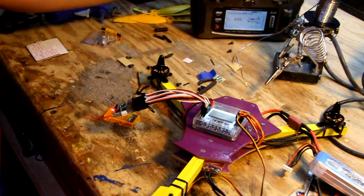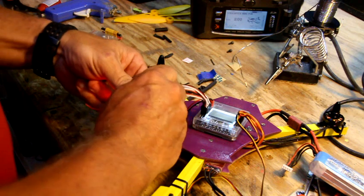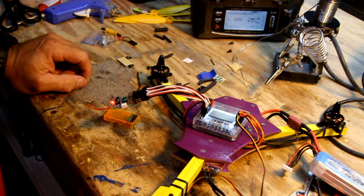Very important, boys and girls. And I can't tell you how many times I've done this. Remove the bind plug now before you do anything else, because if you forget, you'll have to rebind it all over again. So we've got it bound.